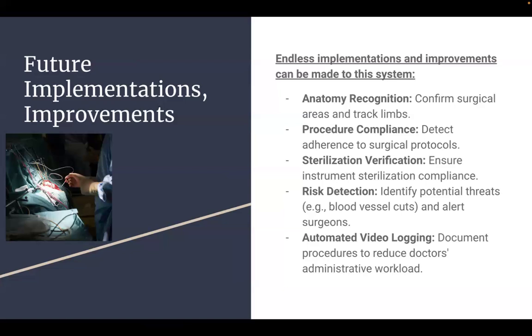With our camera-enabled technology, never events such as retained surgical items, RSIs, can be prevented. Its implementation can go towards ensuring correct body parts are being operated on, proper checklists take place, and even checking bleeds. SurgiScan is an innovative solution to this never event, which can save litigation battles and, of course, lives.